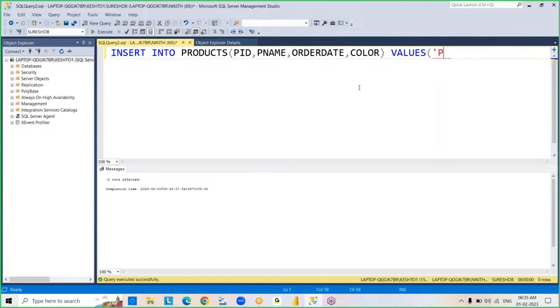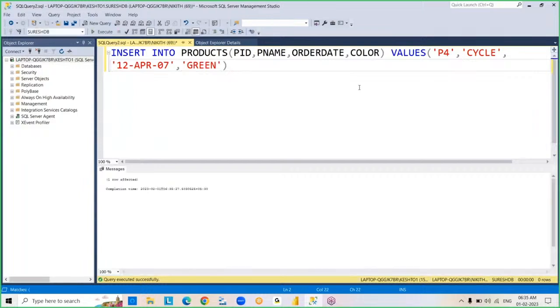Suppose product ID P for product name cycle. Suppose like this. See what happened now? Row inserted into table, but only product ID, product name, order date, color, and no value inserted into sales amount. Means null value inserted into sales amount.